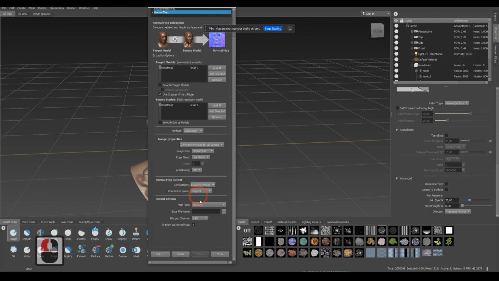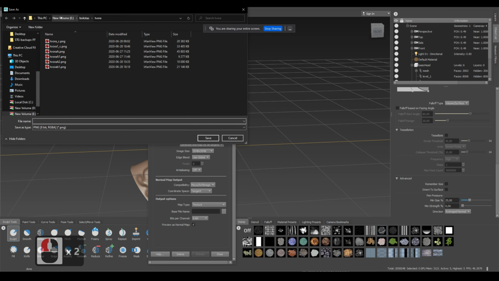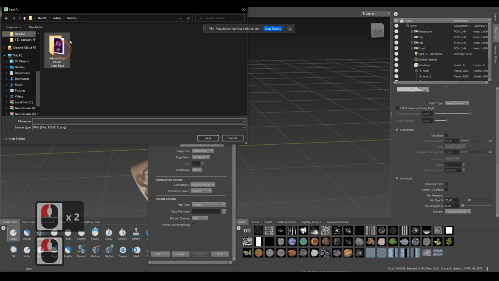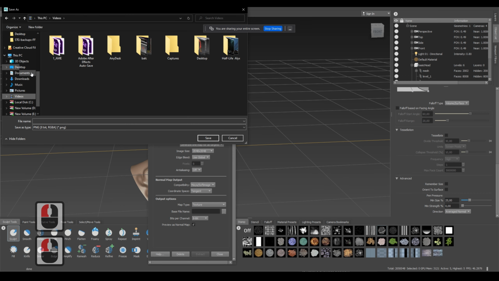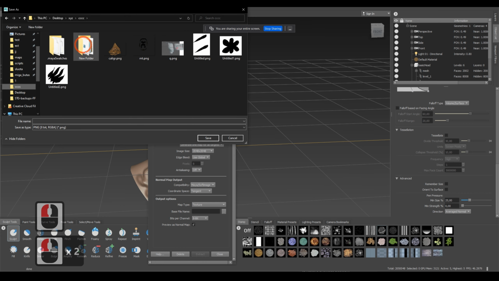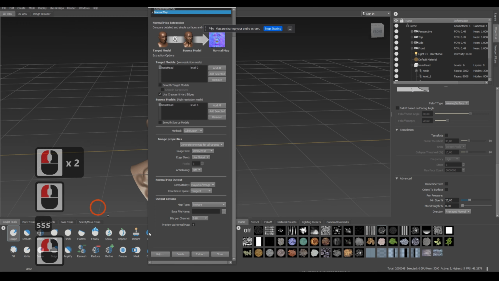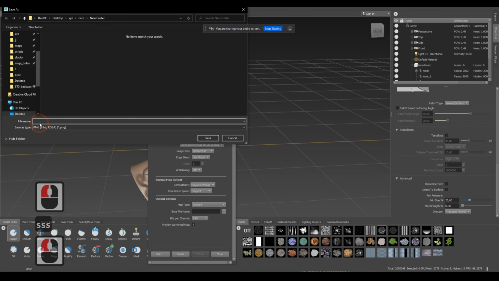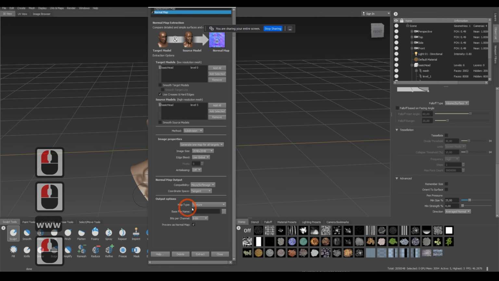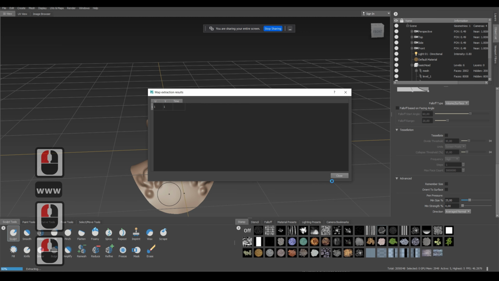And we hit extract. Oh, it doesn't let me because I didn't decide where I want to extract it. So I need to define the file where it's gonna be saved. We'll use the same folder here, and the file name will be whatever. Let's see. Can we do it? Extract. And is it? Oh, finished.